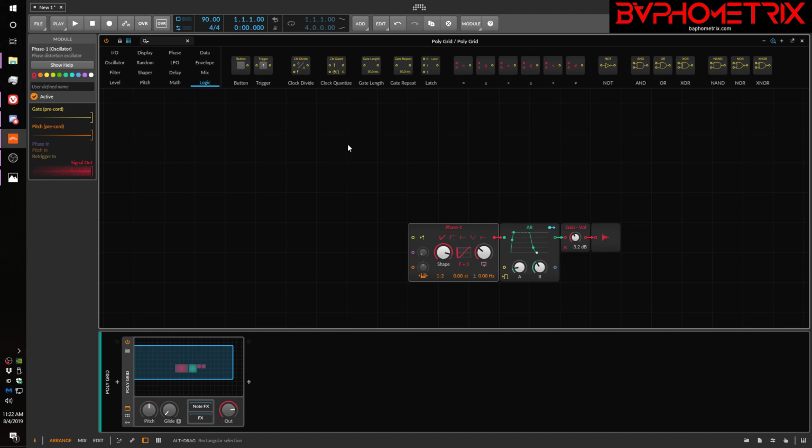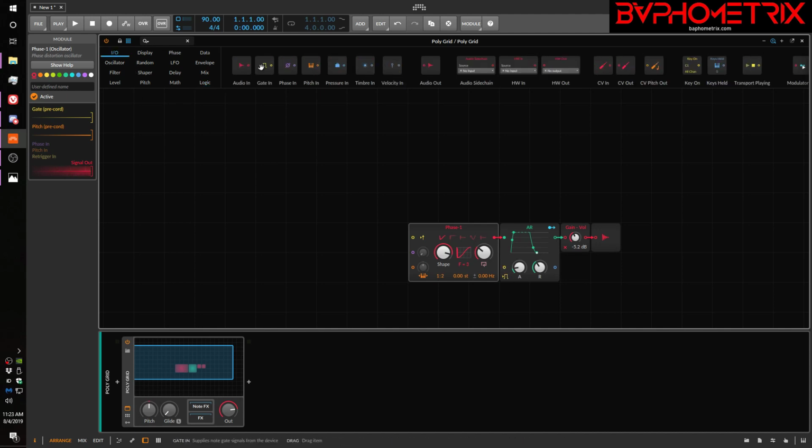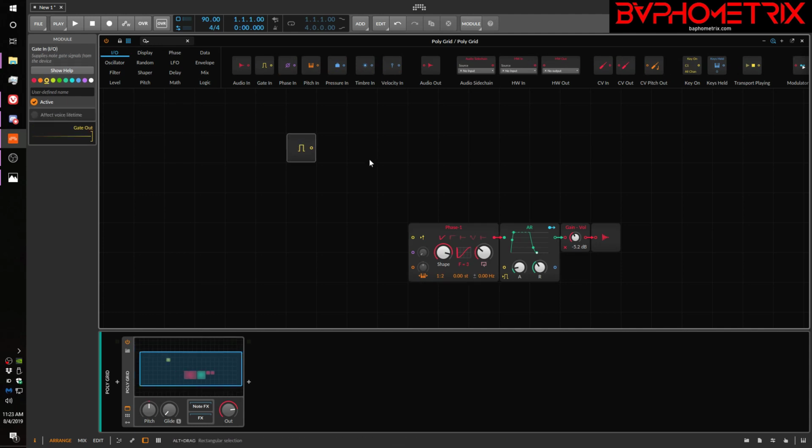Is, for example, if I press and hold down a MIDI key, is the key being held down or not? That's a logic decision, and that's effectively what a gate figures out, this little gate prechord. Or over in the I/O tab, if we specifically were to use a gate in, is this true or not? Am I holding down a key or not? See how this little yellow output port turns solid when I hold the key down? That's a logic decision.